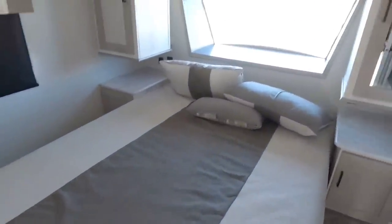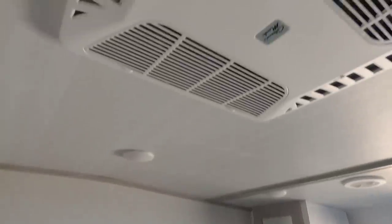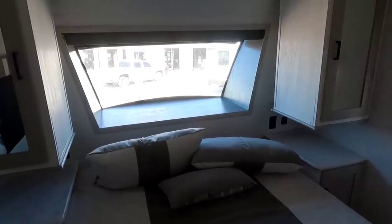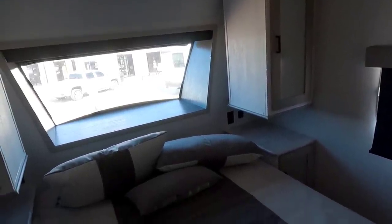They went with an interesting door color. Stepping up front into the bedroom area, you can see a really nice front windshield as well as a queen-size bed with plenty of room on each side to get around it. The darkening shades are standard, which is really nice. There are twin air conditioning units — one up front and one in the back. On the wall there's a backer to mount your TV plus cable connections. In the closet you have washer and dryer prep, so you can actually fit a washer and dryer unit in here. This fifth wheel is very much targeted toward folks looking for a compact unit they can stay in for extended periods.